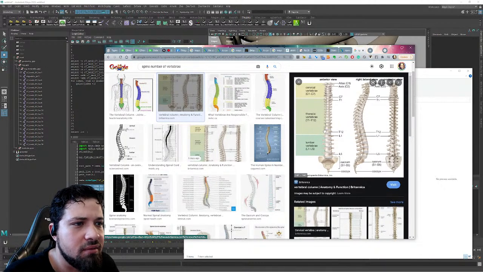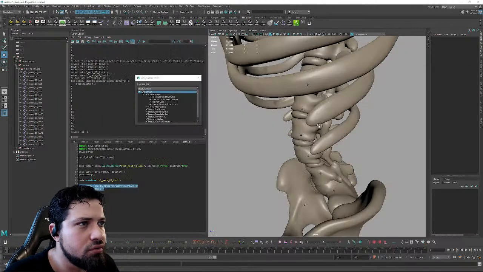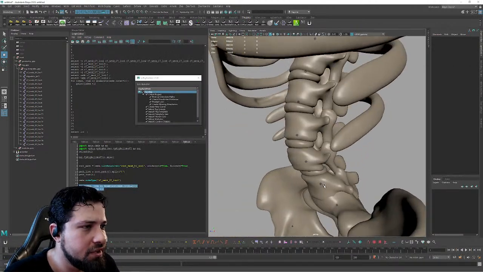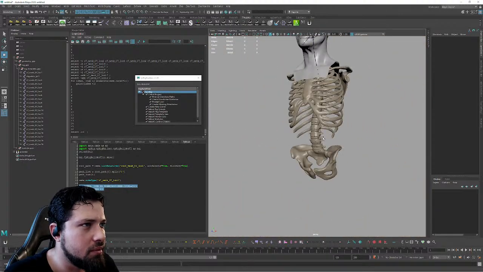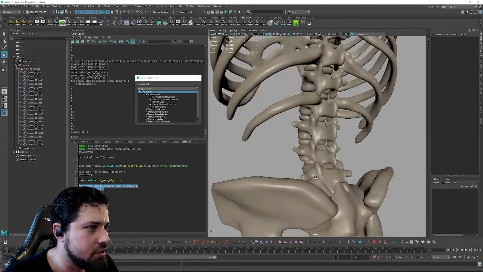I believe that this is a skeletal model that I bought, so it's not even on this chart here. It's not even counting the sacrum as a vertebra itself. So this should be the fifth joint. So probably what happened is they just removed it from the model. It was probably crashing or something.